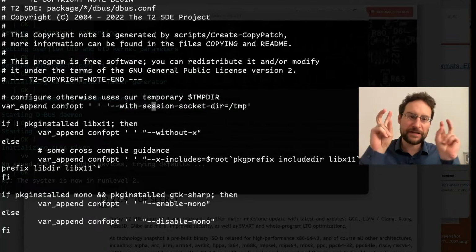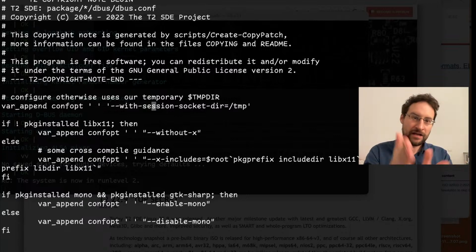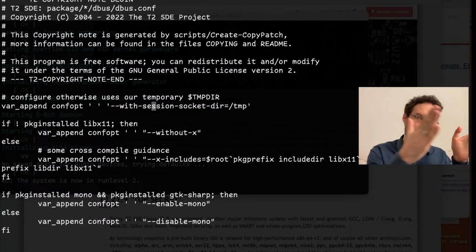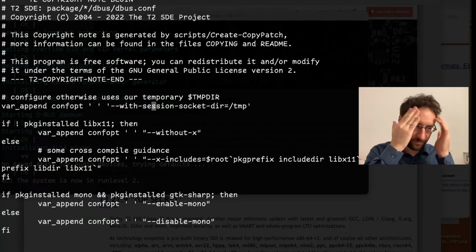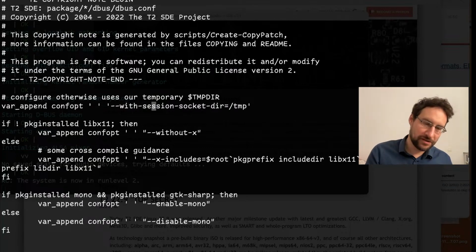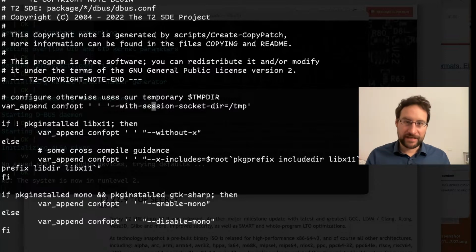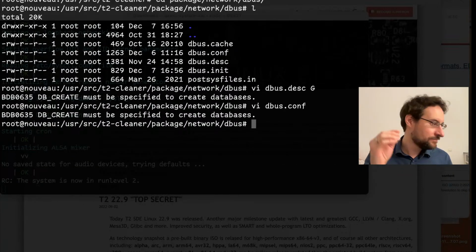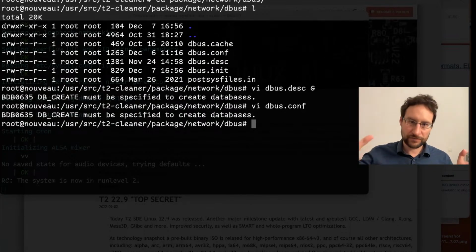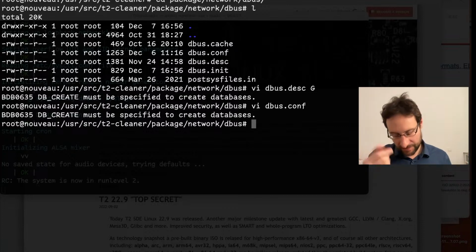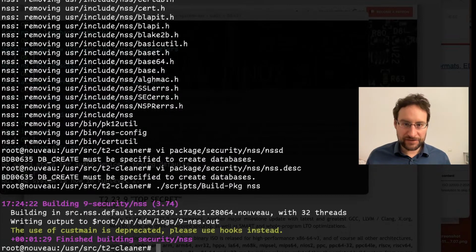And so a fix for that is just telling this, instead of using some random tempdir in configure, even for the rare chance you would cross-compile this on macOS, just use session socket directory /tmp. I wonder what is wrong with people. Recurring theme: 90+% in configure scripts, total waste of configure time. And anyway, it's fixed, it works already.